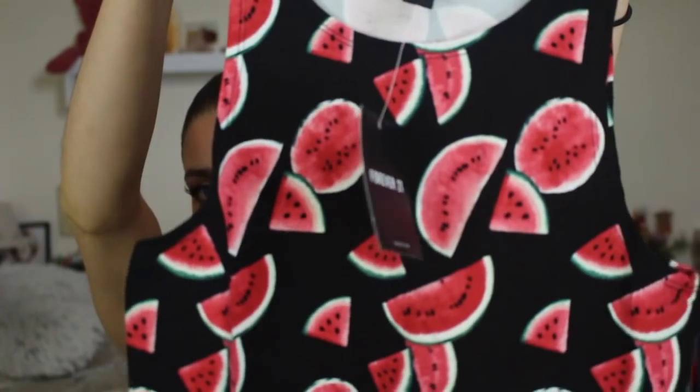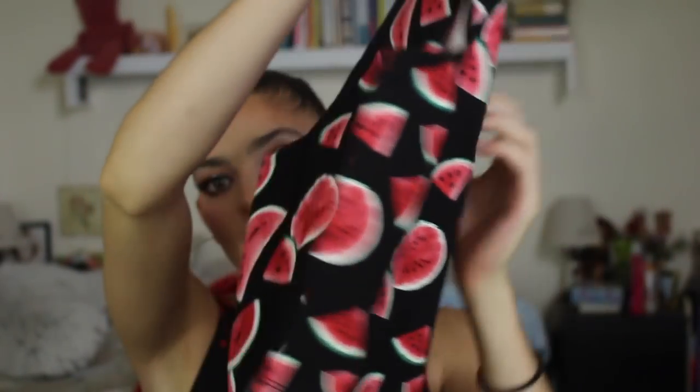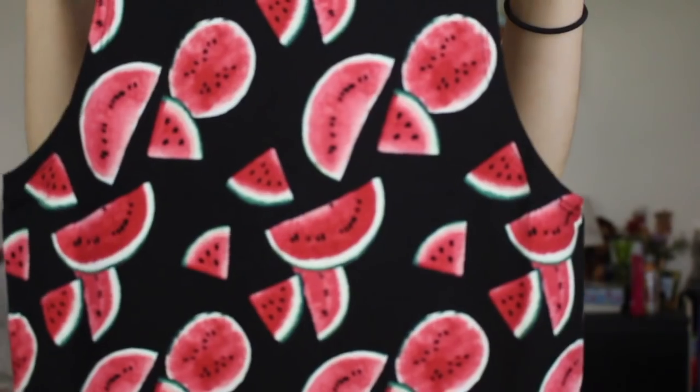Then I got this little watermelon crop top in a medium. It has watermelon all over. Again, so freaking cute for the summer, especially with some jeans. It might be able to fit a little snug on a large, but still, it is a size medium.